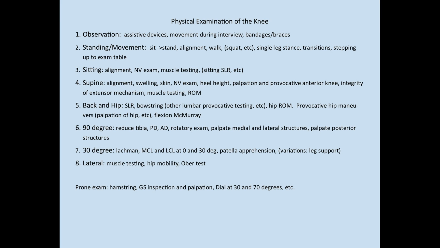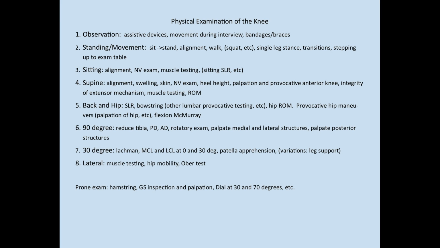I do a posterolateral and a posteromedial rotational test at this time. I find a lot of missed corner injuries this way in second opinions. Palpate the non-tender side first if applicable. For the medial side, I palpate the medial joint line, tibial plateau, femoral condyle, MCL, pes, and adductor. For the lateral side, I palpate the lateral joint line, tibial plateau, femoral condyle, LCL, and IT band. Posteriorly, I palpate the gastrocs bilaterally and the hamstrings bilaterally.